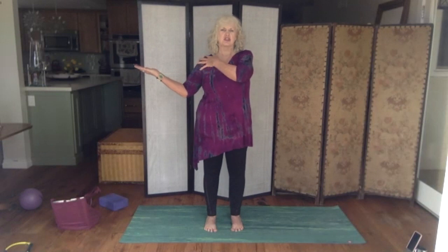And with your hands out to the side, create contrast by bringing your elbows all the way in, and then begin pushing them away from you, and feel the action that happens in your upper arms as you push your arms away from you. You begin to feel muscles in your back, behind your shoulder blades.